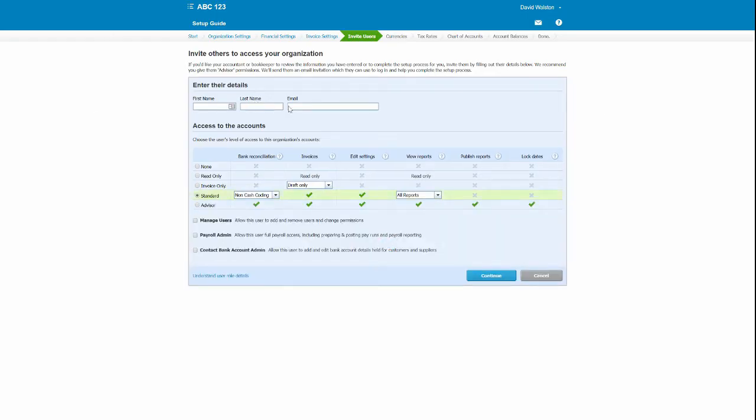You put in their first name, last name, their email, and then you set their level of access. And so most people that you give user access to will not have these bottom 3 check marks. And if you're inviting your accountant, you probably need to put them as an advisor so they can see everything. But then as an advisor, as long as you don't check these, they can't add new users, they can't access payroll, and they can't see your bank account, which a lot of your accountants may want. You may want them to be able to see payroll, but you can change that at any time in the future.